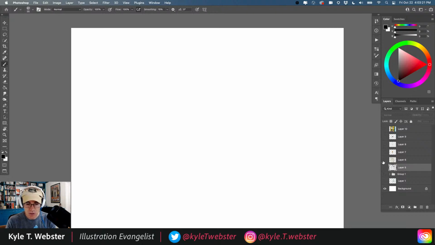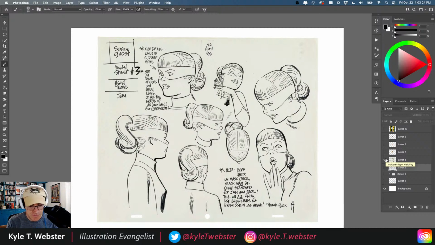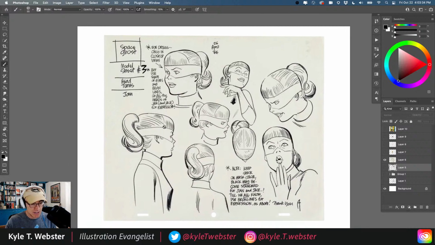So I was going to start with Alex Toth. I've heard it pronounced two ways, I don't know which one it is, but I say Toth. This is a Space Ghost character here, and it's called Head Turns. You notice that. Now, this is an important exercise for any artist to do once they've come up with a character. You'll notice that what Alex is trying to do is have this character presented in a bunch of different angles and have us, the reader, still be able to quickly identify who she is. That is the goal here.